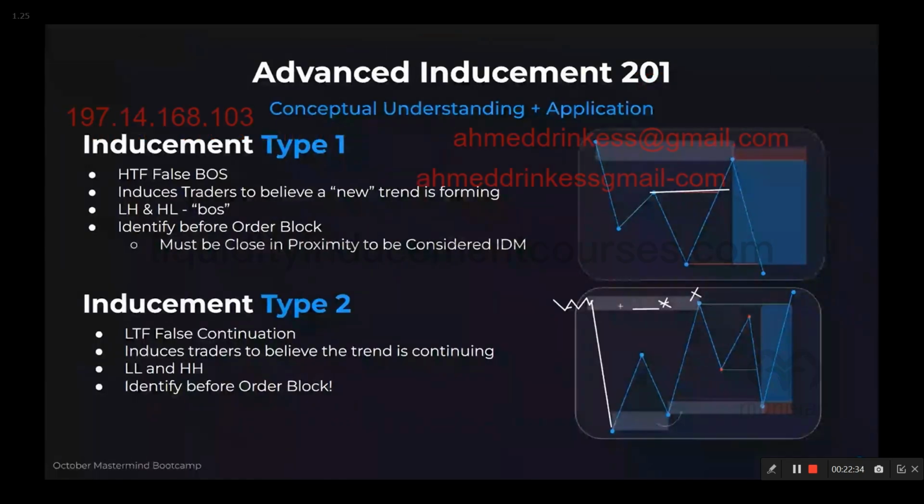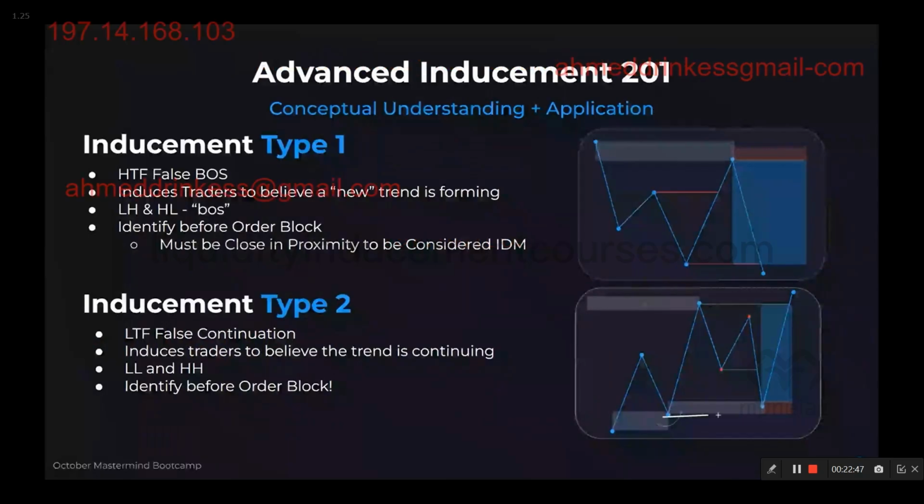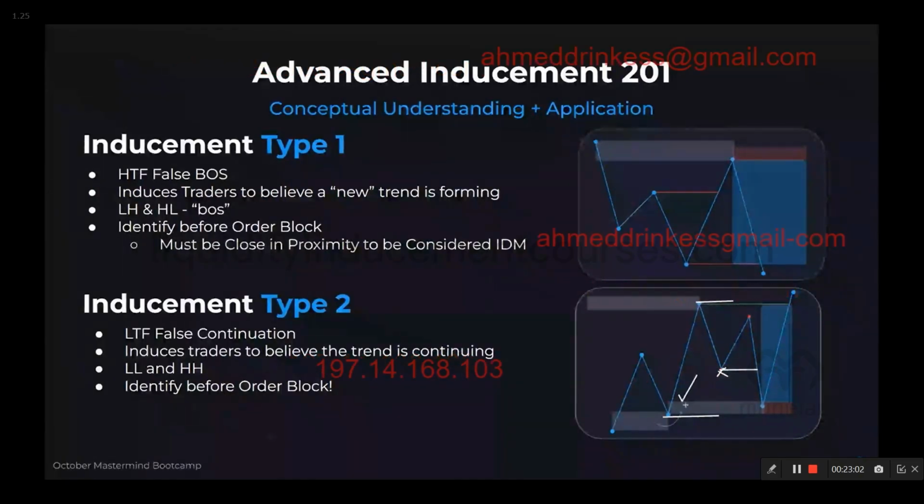If this higher high mitigates an SMT, you can expect it to come down to the extreme following a type 2 inducement. So we look to buy for a type 2 inducement, compared to a type 1 for a buy scenario, where we look to buy within our main range. We look to identify a lower time frame. If this is our 15-minute structure, this could be a 5-minute internal range. You want to use that 5-minute internal range to understand if this is going to be a valid inducement for our 15-minute extreme order block.